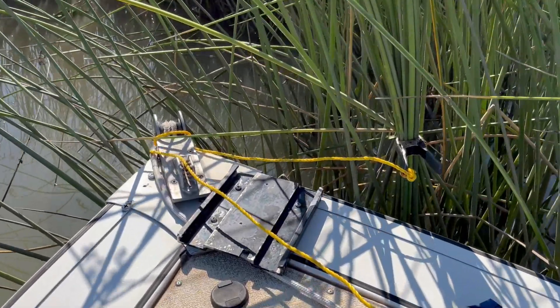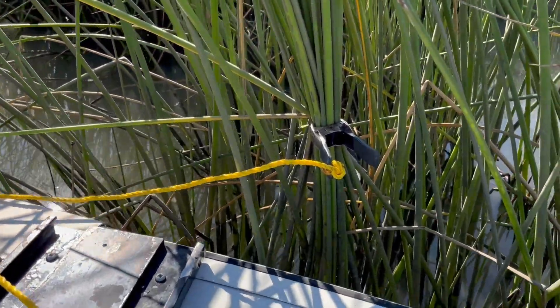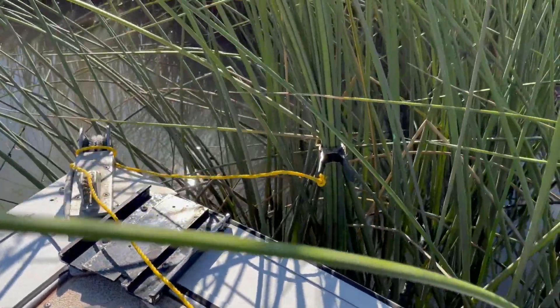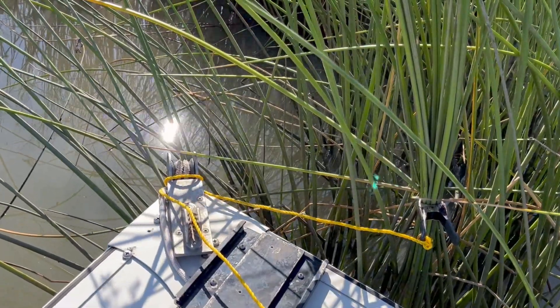This is wild, guys. This is reminding me of McConnery River. Check out this contraption Captain Raul's got rigged up — just clip it right there. And this is how you hold your boat, guys. It's kind of an exciting adventure; just coming out here was an adventure. You're watching JU Nation Fishing.